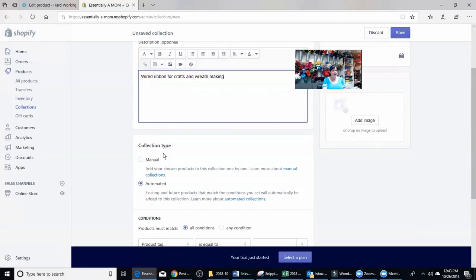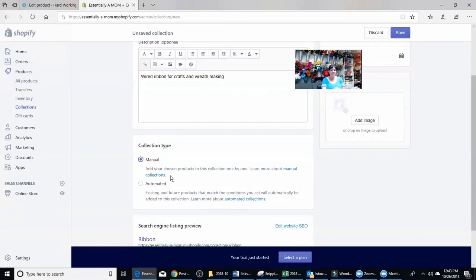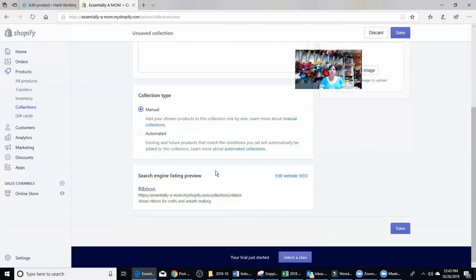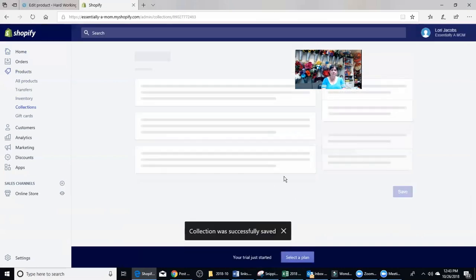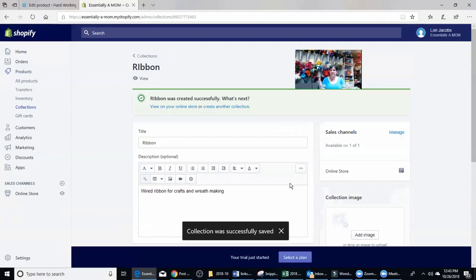If you have different types of things in your shop, you want to make sure that you select manual collection type, because you don't want it to put every single thing you have into that collection, which is really a category. Okay, and you can hit save. And you can just set up as many of these as you need or you want to.